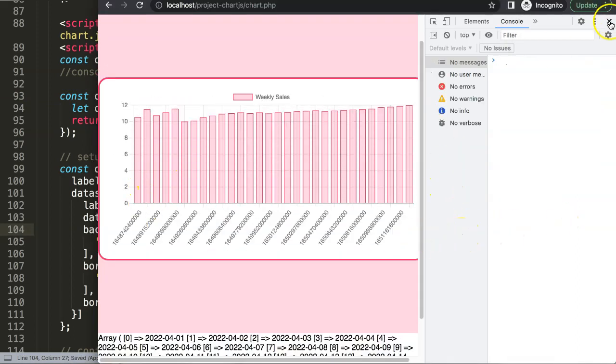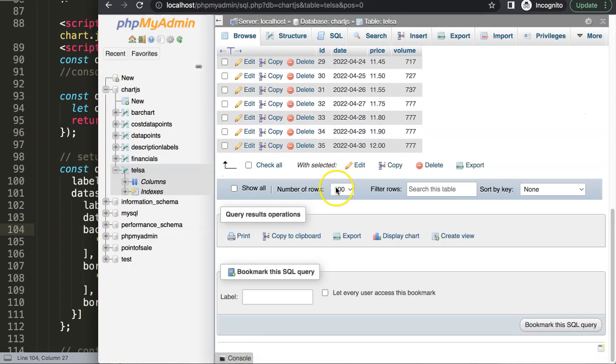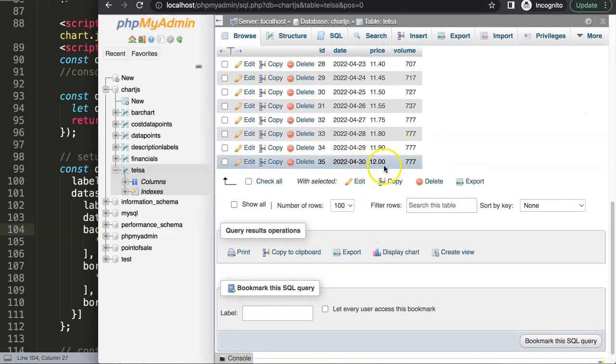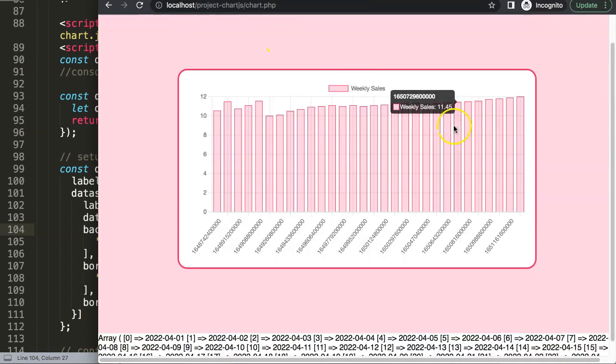Alright, we get something here, and you can see here the prices of all the stocks, which is correct, it's somewhere in the 11 and all up to 12. If I scroll down here, this is $12. If I go at the very top, starting is $10.55. So that's correct, $10.55 here, $12 there. However, the time here is still not converted. So I'm going to convert this now.